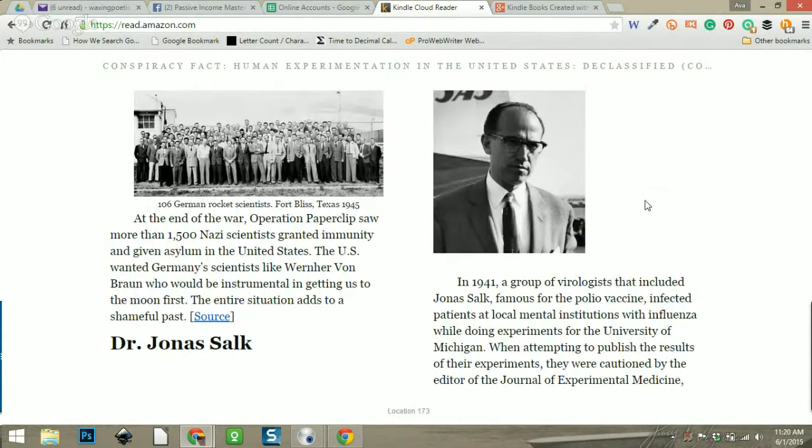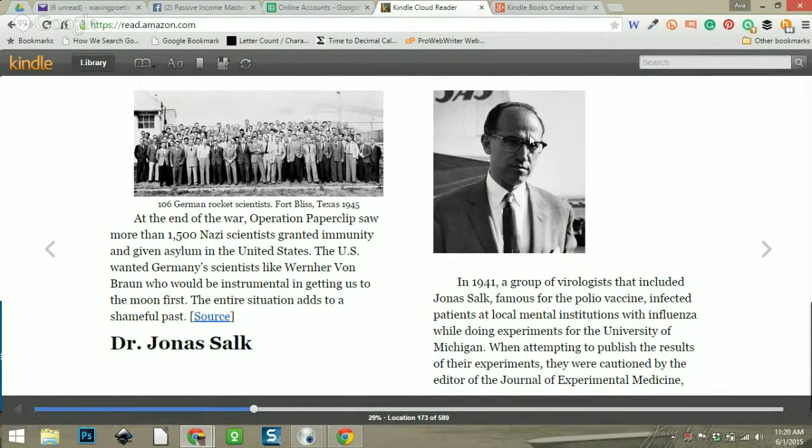So that's the Kindle Cloud Reader in the Google Chrome browser for PC. I do have the Kindle Reader installed on my PC as well, and it looks pretty much the same as this. I chose to show the browser just so I wouldn't have 9,000 things running at once and my computer explode. So we'll move on. We'll take a look at the same book on my phone.